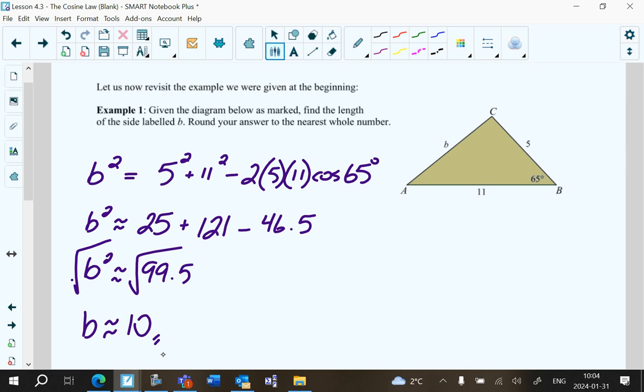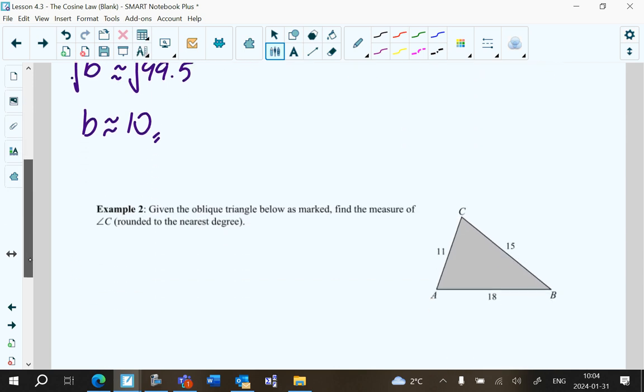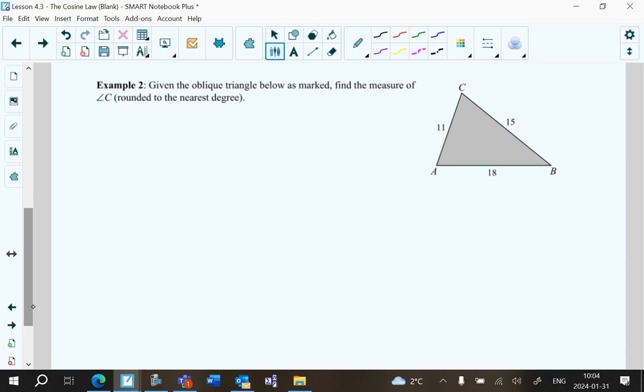How do we find an angle? Well, this is going to involve more equations. Notice this situation: we're given all three sides and asked to find one of the angles. We're asked to find angle C. So, how do I set it up? Would you all agree that at the end of the formula, I'm going to have this, because it's what I'm trying to find?